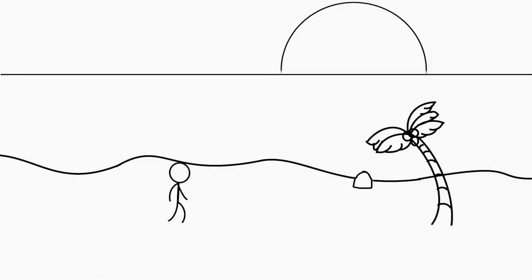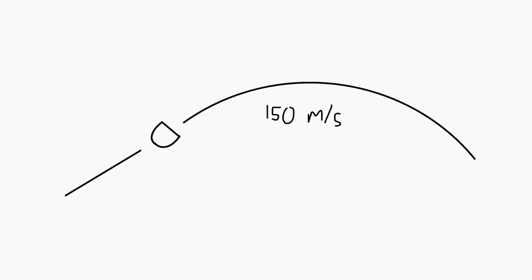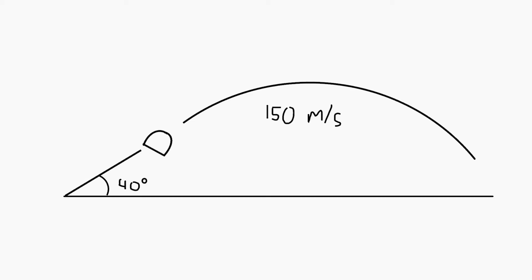One day, as you were walking along the beach, you decided to throw a rock into the ocean with superhuman strength. Your super intelligent brain tells you that the rock left your hand with the speed of 150 meters per second at a 40 degrees angle. However, your super intelligent brain decided to stop working and you weren't able to find out how far the rock went. You were able to estimate the height of when the ball left your hand to be around 1.5 meters. How far did the rock go?